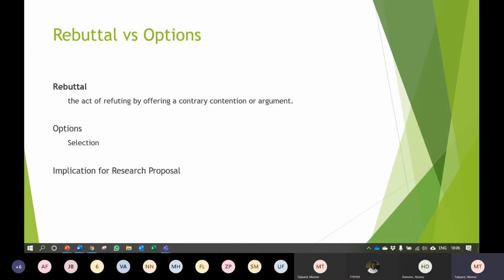And the nature of the research determines the nature of your design. Are you going to go qualitative or are you going to go quantitative? But you don't need to rebut. You don't need to write anything about if you have chosen a qualitative approach. You don't even need to refer to the quantitative approach. You only need to add the motivations for why you have chosen this.